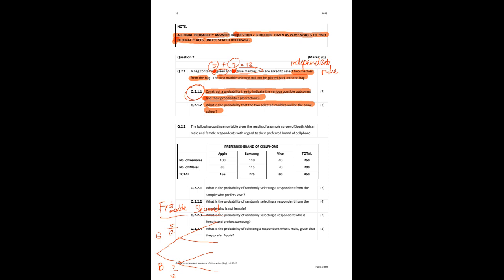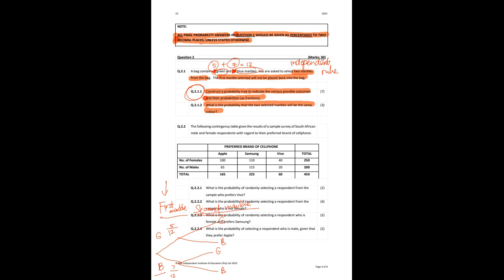So here, with the second marble, they're basically saying to you that if you had selected green the first time, then you can still choose green again the second time, or you can select blue. The same if you had selected blue the first time, then what happens the second time around is not affected by what happened the first time. So here you will find that the total outcomes at the end is that if it was green the first time, it can still be green or blue the second time. If it was blue the first time, it can still be green or blue the second time.